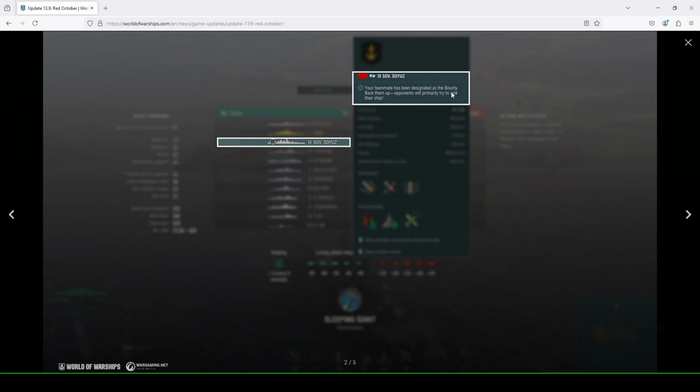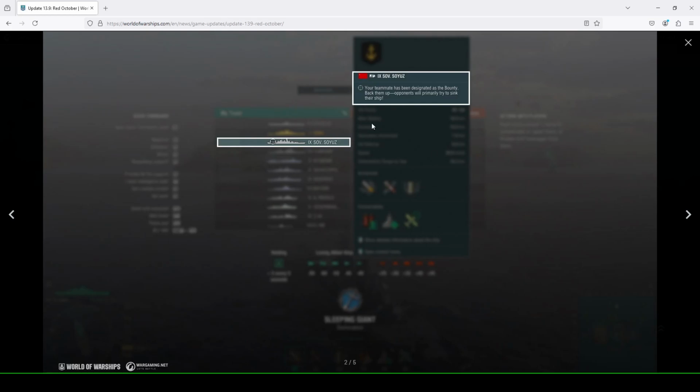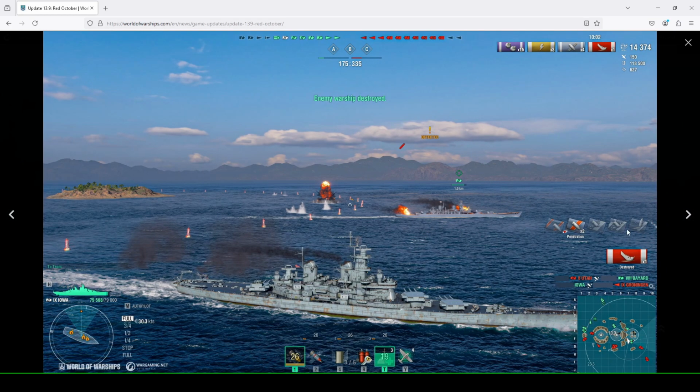Let's see, your team has been designated as the bounty. Back them up. Opponents will primarily try to sink their ship. This is just showing you destroyer warship. Or is that the bounty icon up above him? Yeah, because it was a Soyuz. That's a Soyuz.